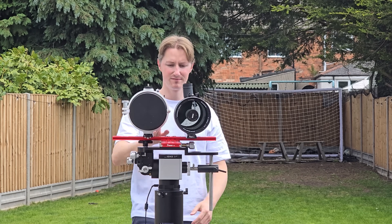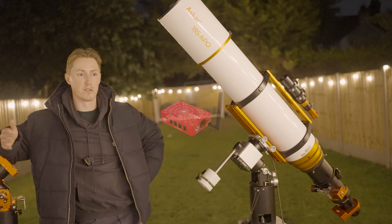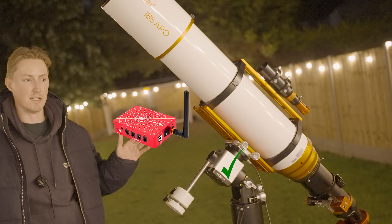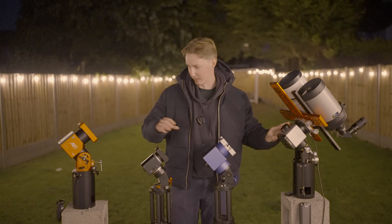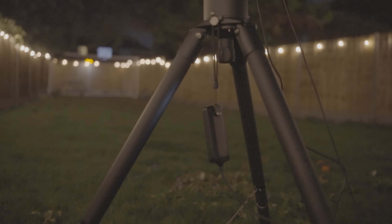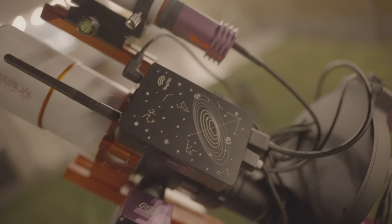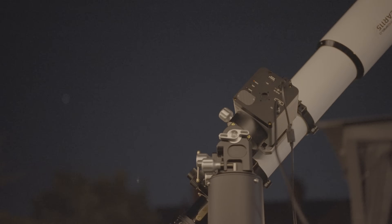I've been using this mount in cooperation with the ASI Air, a mini computer that makes your stargazing experience a lot simpler. The ASI Air is renowned for not playing ball with other companies' gear, but when it comes to this mount it works very nicely. The EM31 Pro utilizes on-step software, the same as the Jouer 14 and Jouer 17 mounts. You can control the mount immediately from the hand controller attached, but one key pro for me is that I can control this mount simply by my computer or my ASI Air and Stellavita as well. The bottom line is, this mount is not limited.